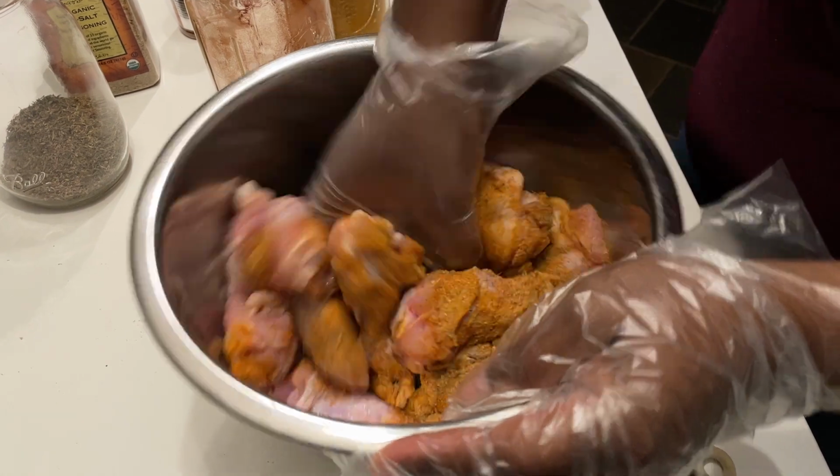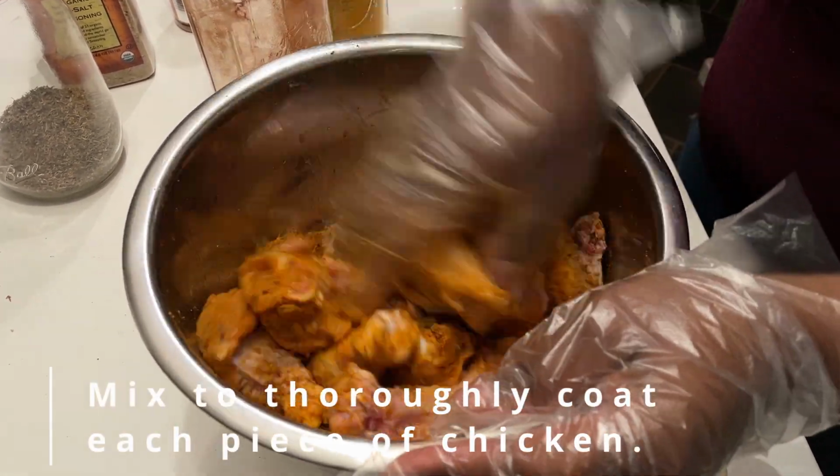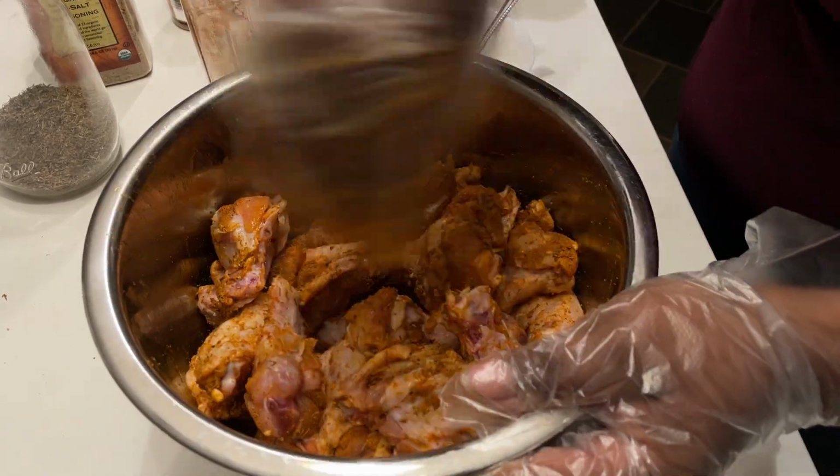You really want to mix this really, really well and make sure that each chicken wing is fully coated with the seasoning.